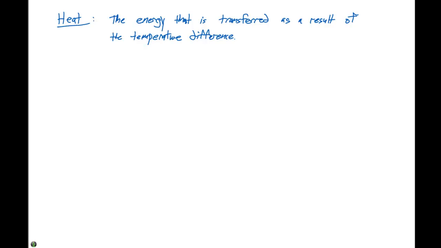In the previous video, we talked about heat and how it corresponds to a constant volume or a constant pressure process. So we can define heat as the energy that is transformed as a result of a temperature difference. And heat, or Q, is going to depend on a few key things. The first is going to be how much the temperature is to be changed.